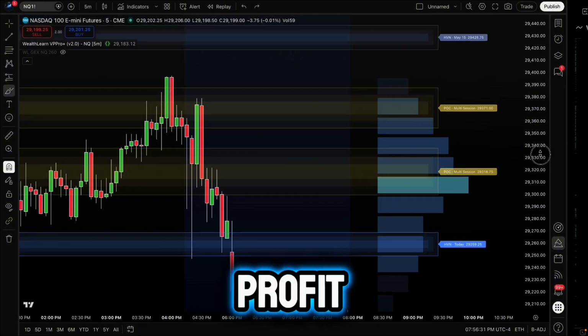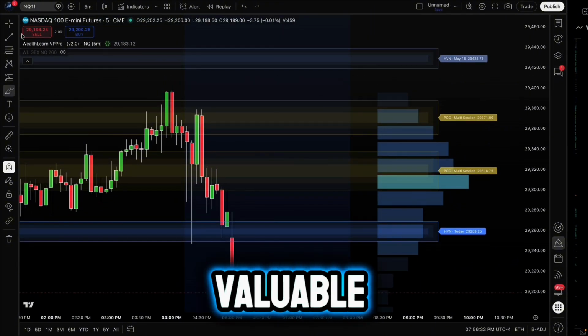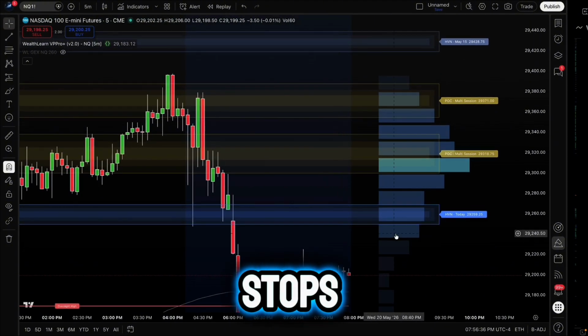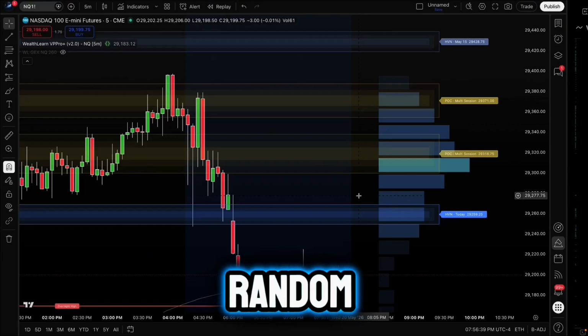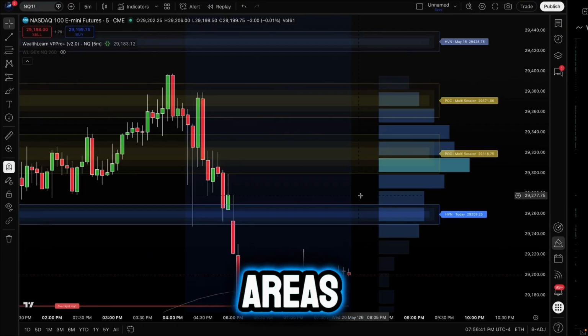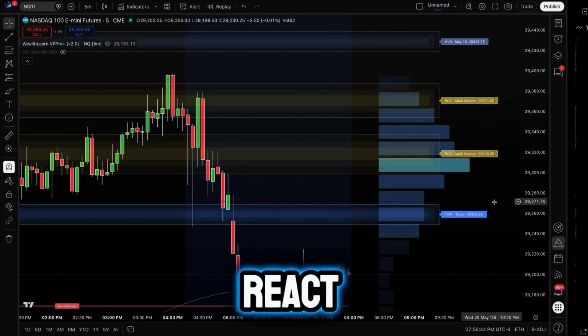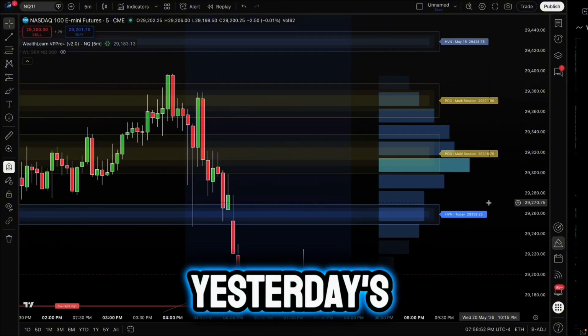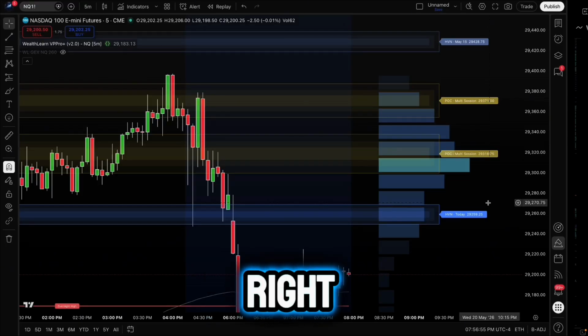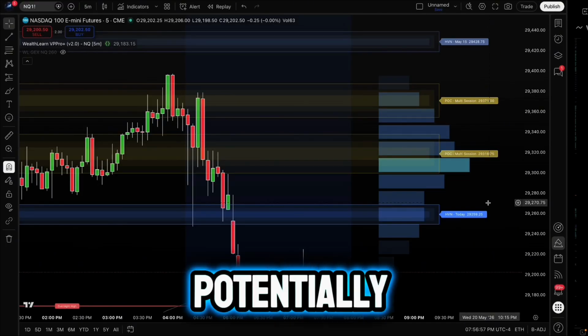But now onto the take profit logic that makes this so much more viable relative to these same stops. For my take profits, I'm not choosing random levels. I'm looking for the next logical areas, plural, where price may react again. That could be the midpoint of the next value area, the far side of that same area, or today's highest volume level, yesterday's overnight high, today's previous day high, right? There are so many different levels that you could potentially align with your trade narratives.